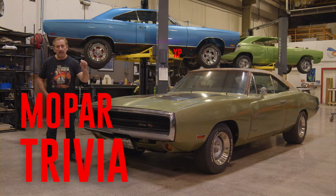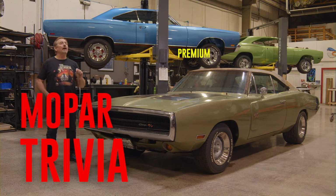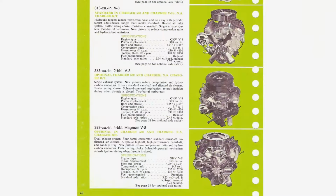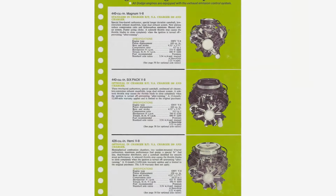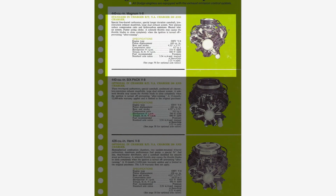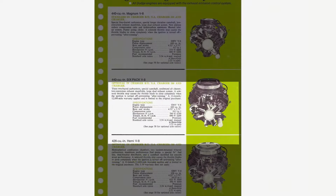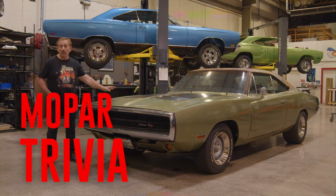XP, the second digit, is the price class. In this case, P stood for premium, which represented the Charger 500 model. If it was a non-500, it would have been XH. If it were an RT, like this beautiful little car right here, it would have been XS for special pricing. Also, my car was a 383 two-barrel. The RT XS29 was standard with a 440 four-barrel, 375 horsepower, optional 440 Six Pack 390, and the rare legendary R code 426 Hemi, which put out 425 horse. The 383, whether it was a two barrel or four barrel, was never available in the RT.